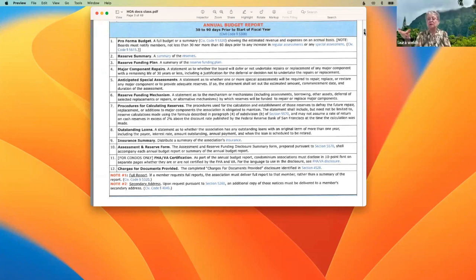The siding has a life. Carpet in common areas, they have a life. They may have to be replaced every 10 years. So they know, for instance, that certain plumbing things have to be updated every so many years because they have a lifespan. And that's why they have reserves, because they're planning for what's going to be done in the future.